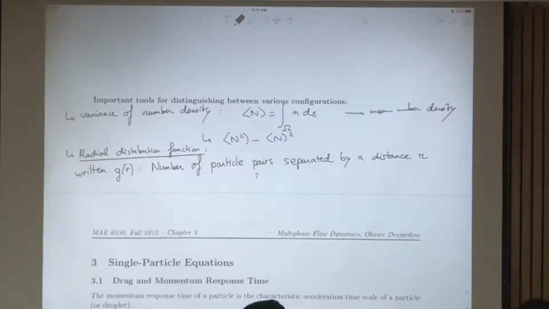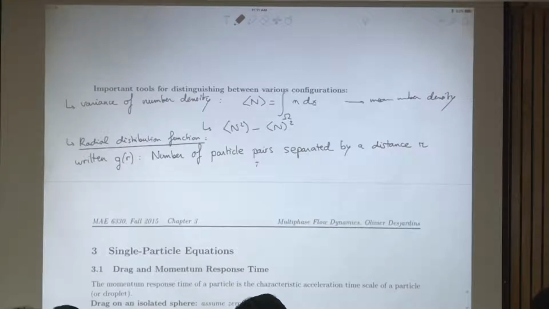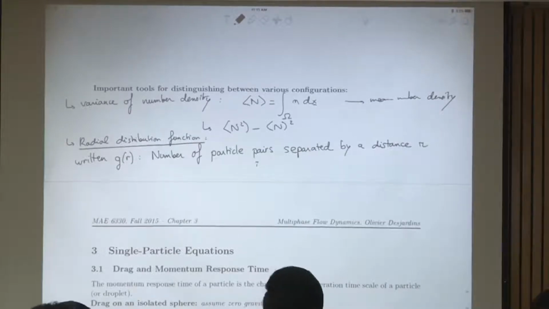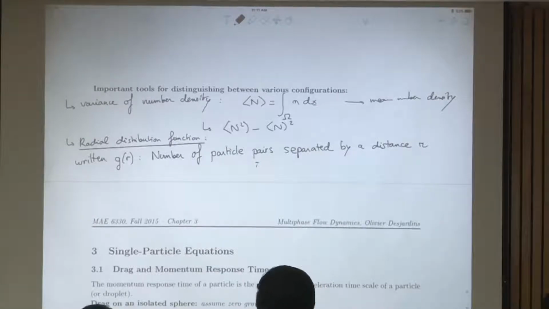So those types of tools are brought to bear to analyze non-uniformity of the particle distribution. Where does this non-uniform particle distribution come from? That is a reasonable question for us. For I think the rest of the morning, we're going to talk about that. We're going to talk about mechanisms leading to clustering. That's going to be the next couple of pages. Then I was returning to phase change, but I think we'll just skip that, and then I'll summarize with regimes of two-phase flows.